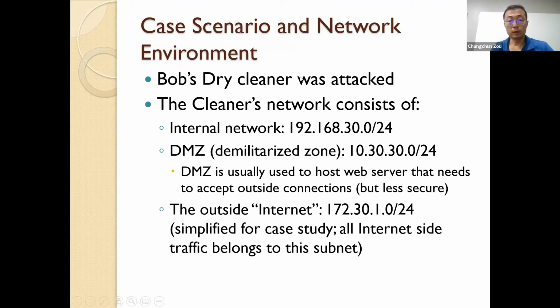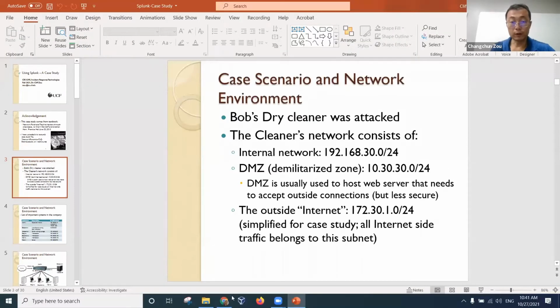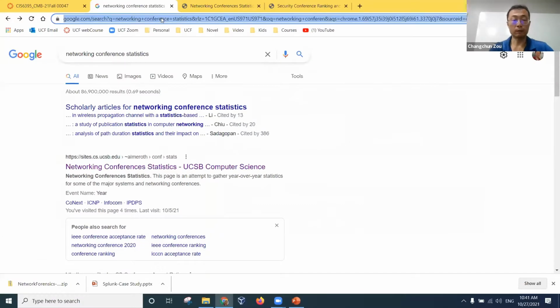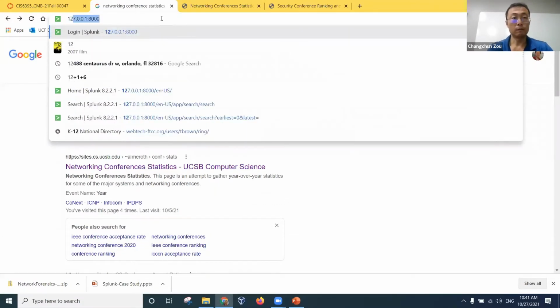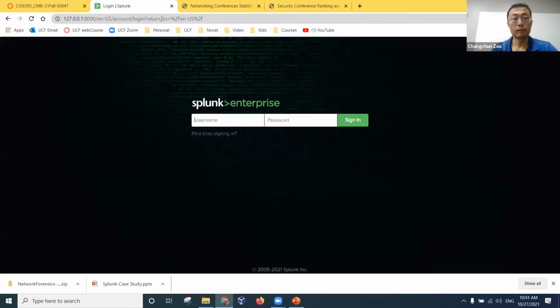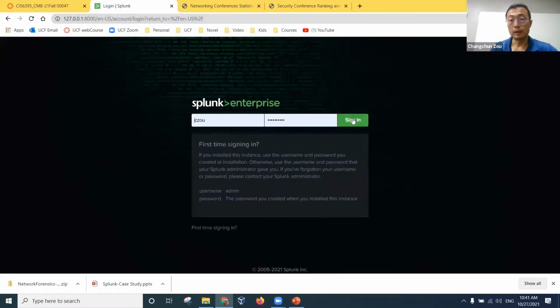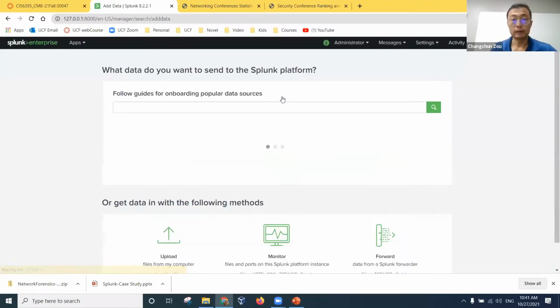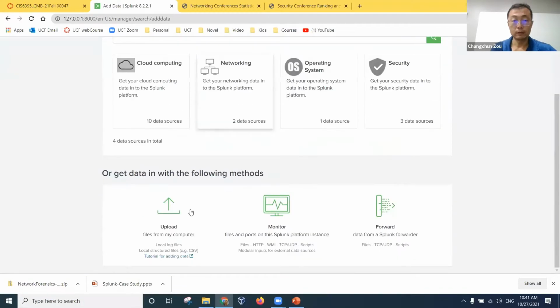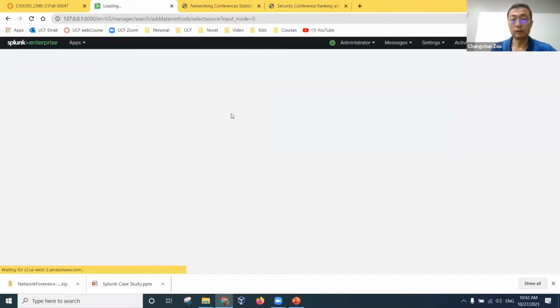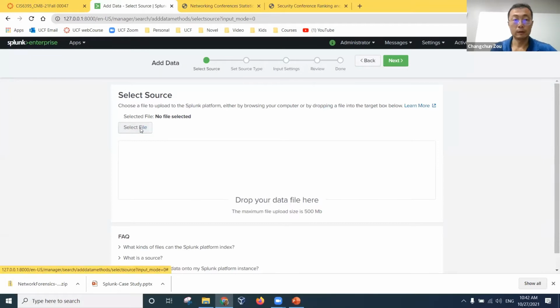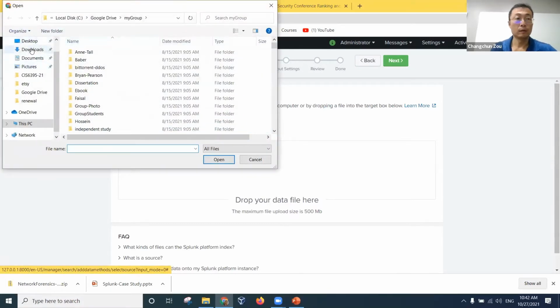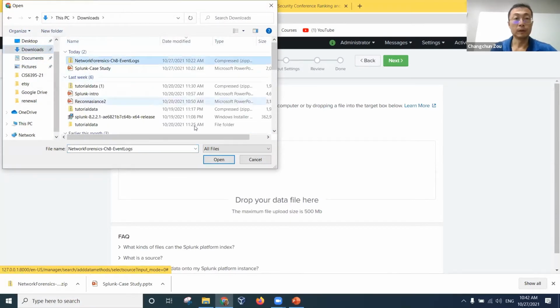Okay, so of course you need to first run Splunk and import that file. So I will add data, upload. This is a zip file.